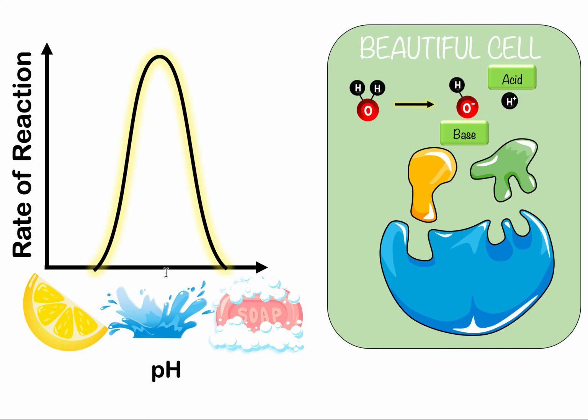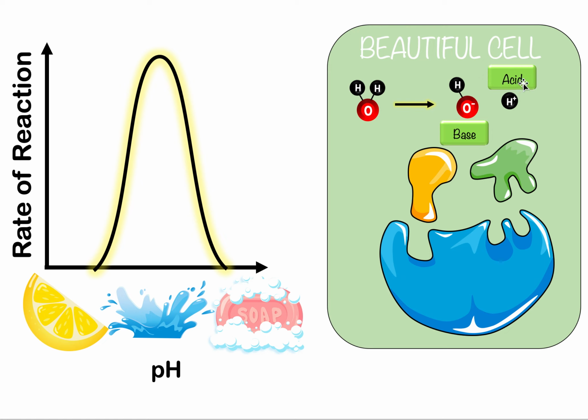Now, some molecules, and I'm not going to show it here, form especially a lot of H+, or especially a lot of OH minus. They don't have this balance. And when you form more H+ than OH minus, then you're going to be acidic. And if this molecule forms more OH negative than H+, it's going to be basic. Okay?